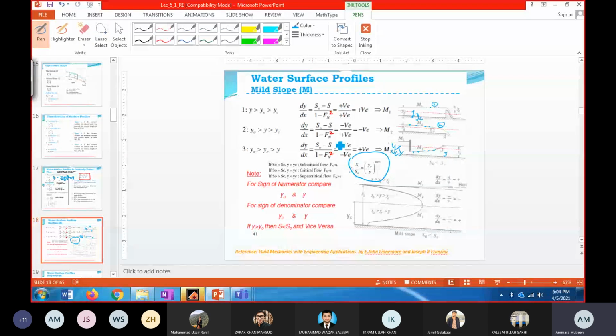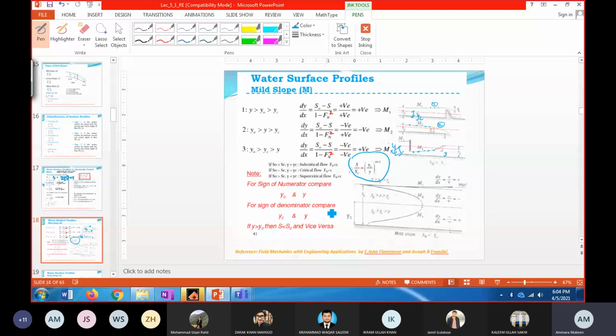Actually, this governing equation is the criteria to determine whether the depth of flow is increasing or decreasing with increase in distance. So yes, you can learn or memorize using this qualitative approach, but conceptually you can use this governing equation to find dy by dx, and that you would be using at a later time for the numerical problem. So this is how you can classify the M1, M2, M3 profiles, and you can sketch them accordingly.